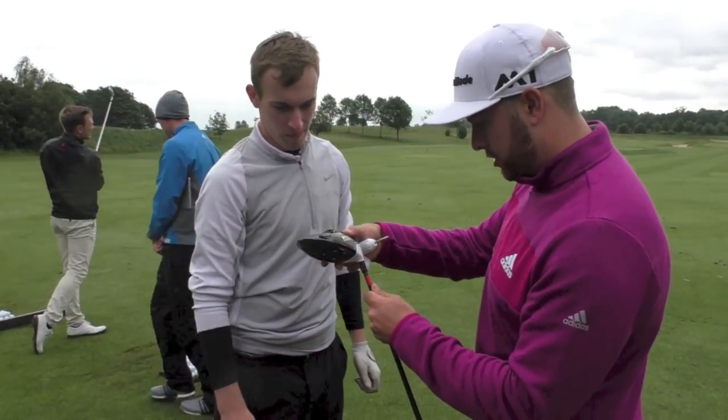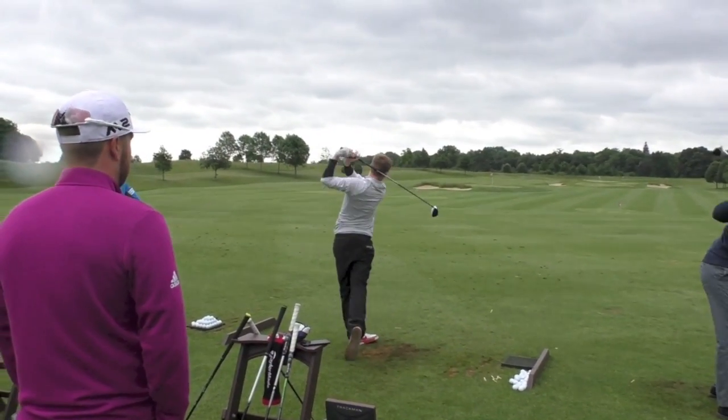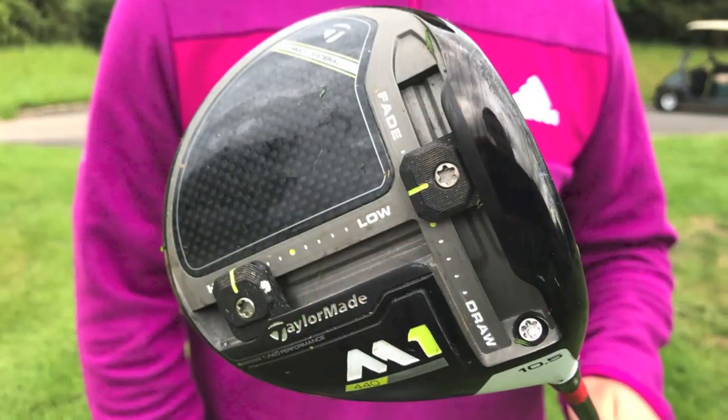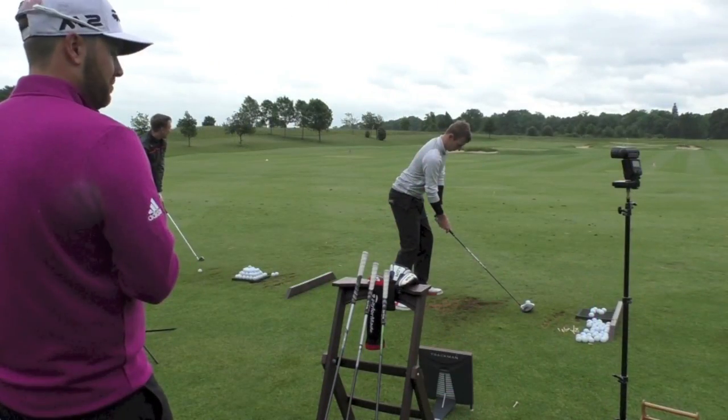Another massive thing for us was seeing that his ball speed jumped up nearly 11 miles an hour on average — he was even jumping up to nearly 13 miles an hour quicker, which is a long way through the air. In terms of what we did with the driver, we moved the weight a little bit further back in the head for more forgiveness, and the front track weight just towards the fade to keep the face nice and open at impact and stop the ball going really far left.